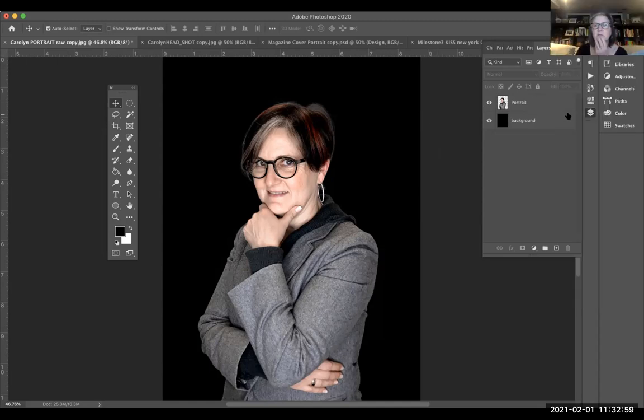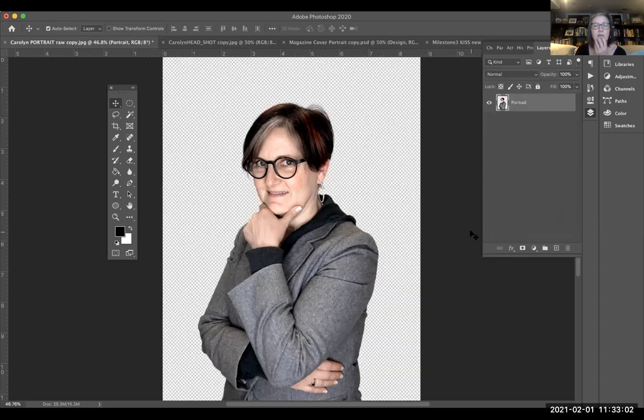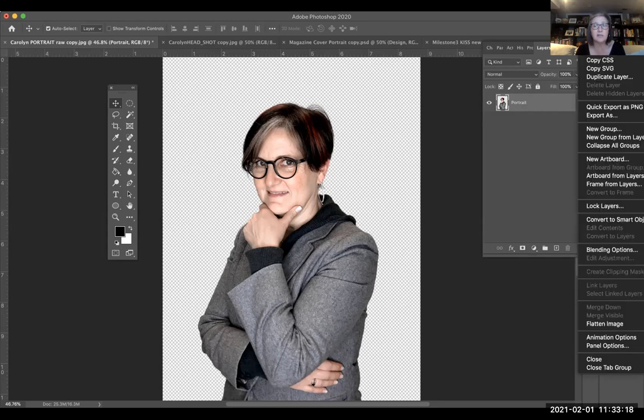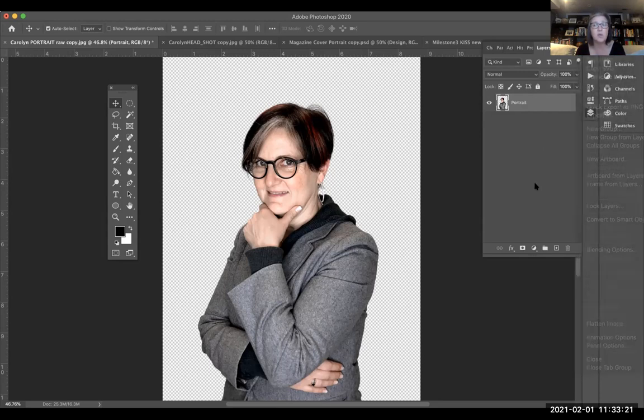All right, so currently we have us close cropped with a transparent background. It's a single layer in the layers palette. In order to add another layer, you can go in the upper right-hand corner, and this is my preference, this upper right-hand corner, to select new layer, or in the bottom of the layers palette, there is a little plus sign where you can click and create a new layer. The difference is when you create a new layer here, it just pops in new layer, layer 1. It doesn't give you the option to name it.